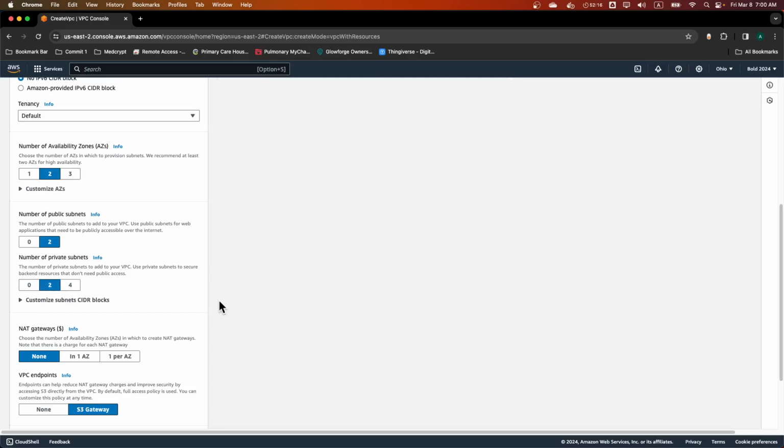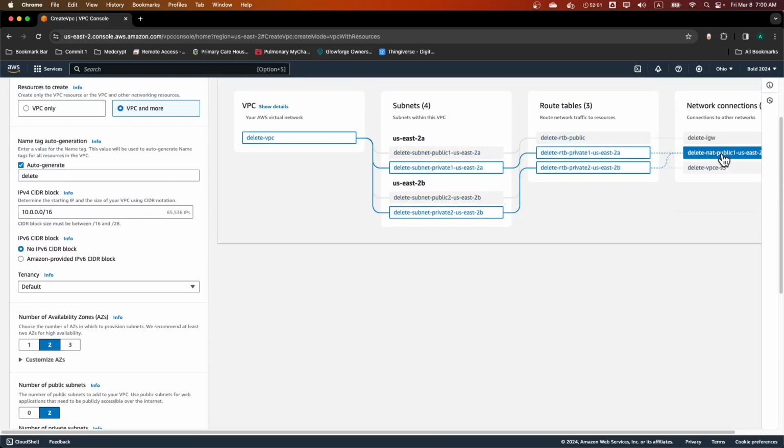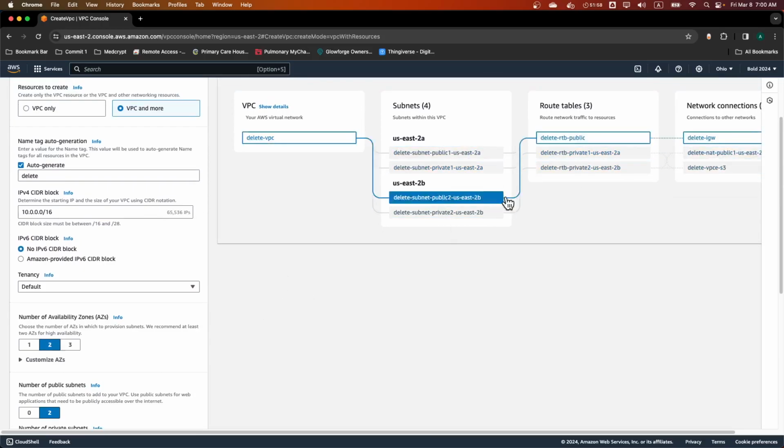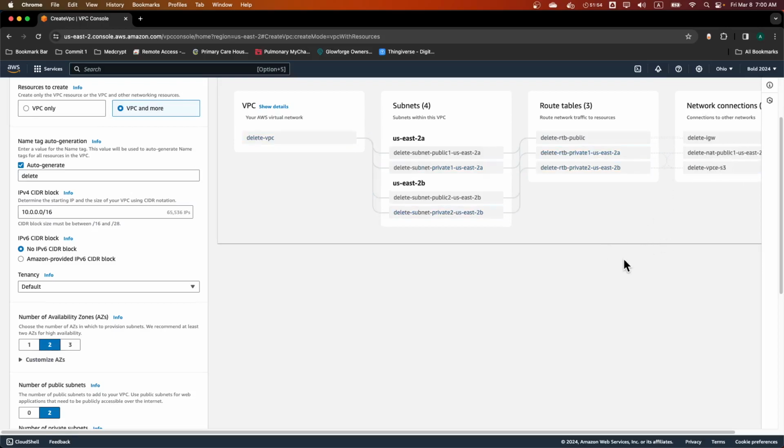Then NAT gateways. This has some cost associated with it. If you end up having one NAT gateway, we are gonna need it for our Lambda to have internet access, but we can set it up later on.